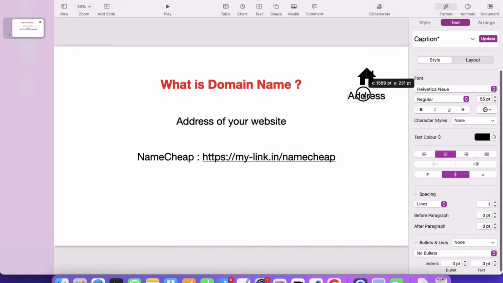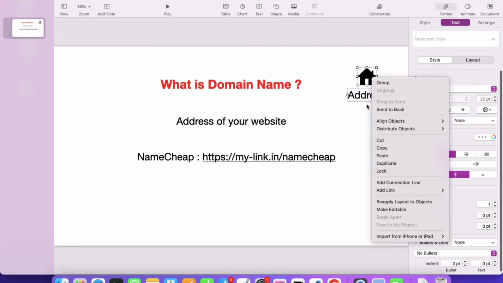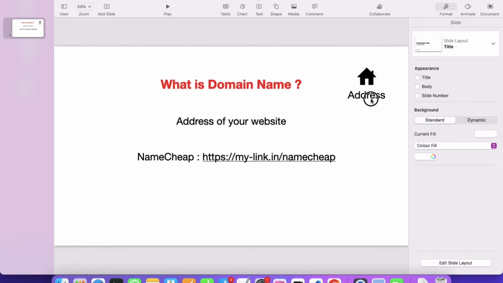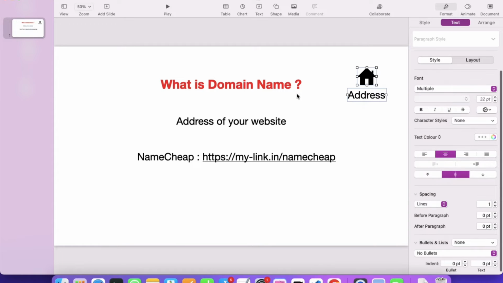When I have the address of your house, I can just come straight to your house using your address. So similarly, to visit any website, you require a domain name. Like if I want to visit your home, I need your home address, right? So similarly, to visit any website, you need a domain address.